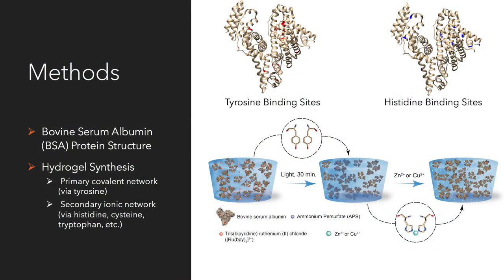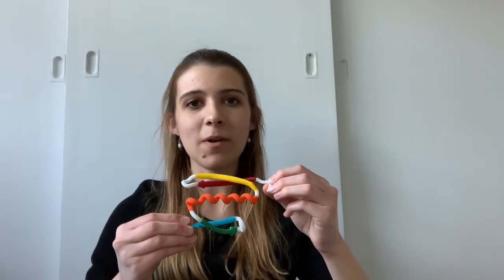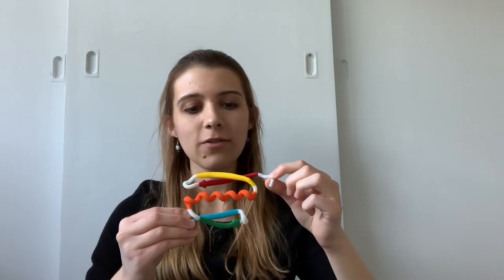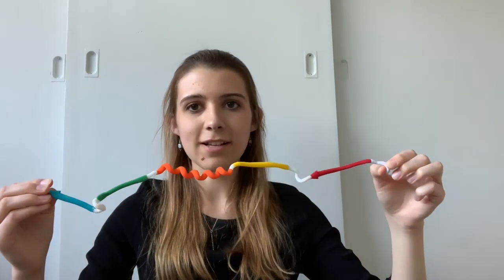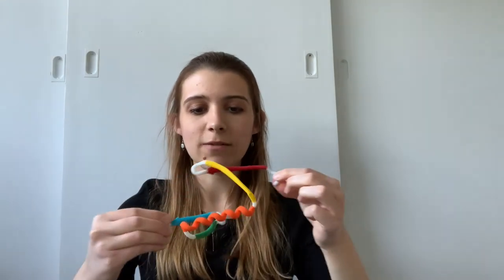In Dr. Popa's lab, we synthesize biomaterials from pure proteins using a light-activated reaction. Proteins are very important molecules of life as they perform most functions in cells. Their unique 3D structure determines their function. Under force, proteins can unfold and extend 10 times their original length. When the force is removed, the proteins revert to their original folded state.